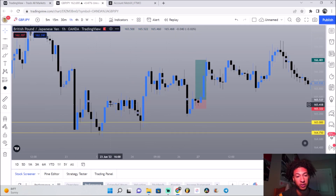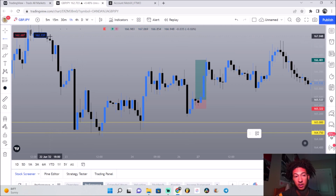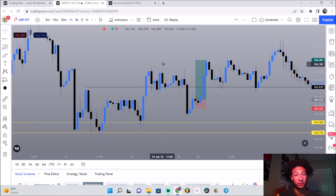Price was in this downtrend right here. Price also broke structure. I want you to pay attention to this, you guys. Price, boom, lower high, boom, lower high, boom, lower high, boom. You see price really failed. I mean, price did make a lower low, but it really failed to make a low. So what happened is we came up and we ranged over here, and then we shot all the way up here, breaking this 4 hour and this 1 hour downtrend structure.